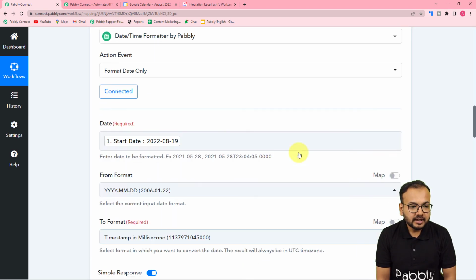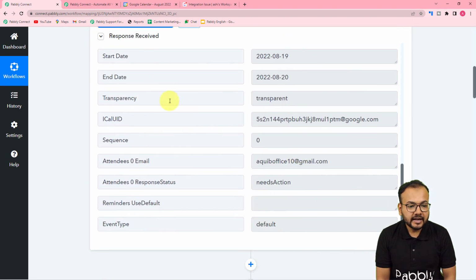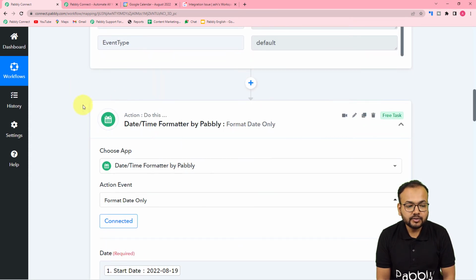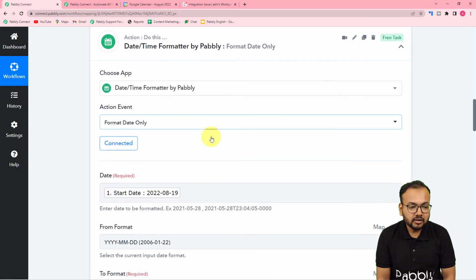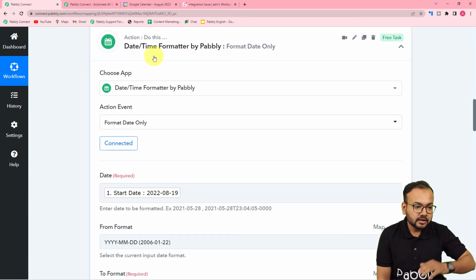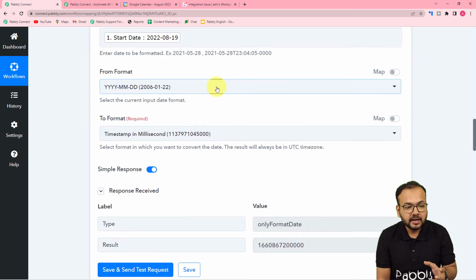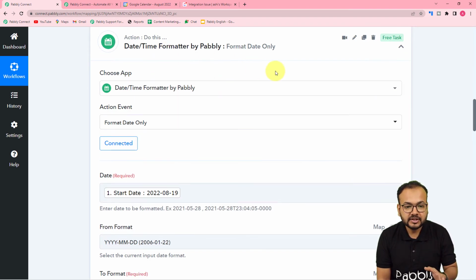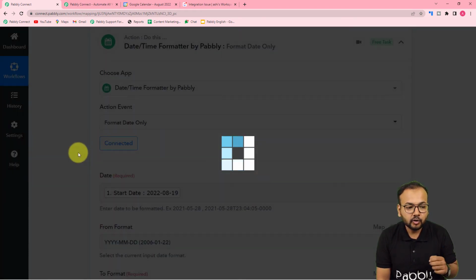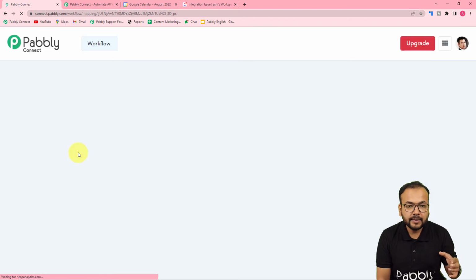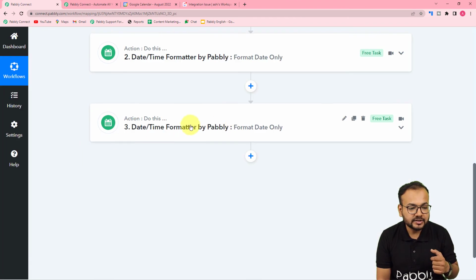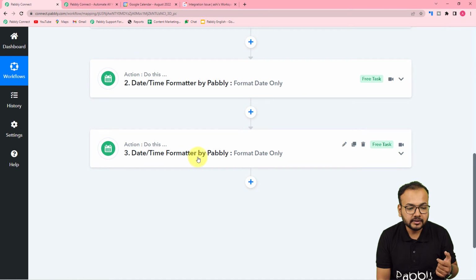Now guys, similarly, I am going to convert this end date also into timestamp. For that, we are going to use the same feature. So you don't have to connect, you just clone this step. You can just clone this same step because I'm going to repeat this step. So just click here on this clone step option. Okay, then click on clone now, and this same step will be cloned one more time like this. You can see we got another date time formatter here.